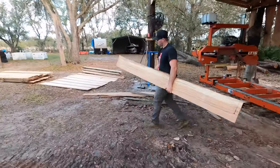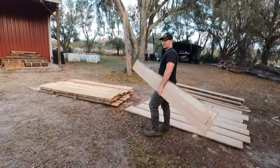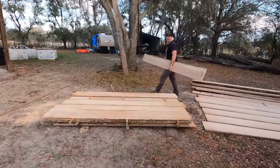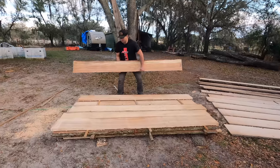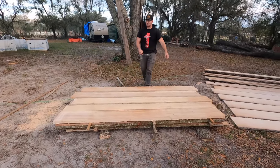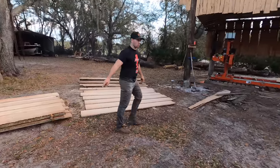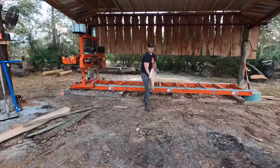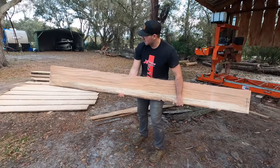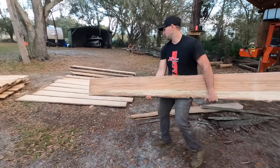All right, so this is the last of that oak log. We cut the wider parts of those final boards to 1.5 inches. We have plans to make a really nice solid red oak table. So that's why we cut some of these boards to 1.5 inches. These are some really nice boards, as you can see. That's solid quarter sawn red oak.